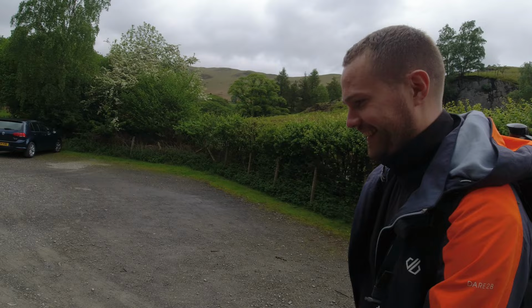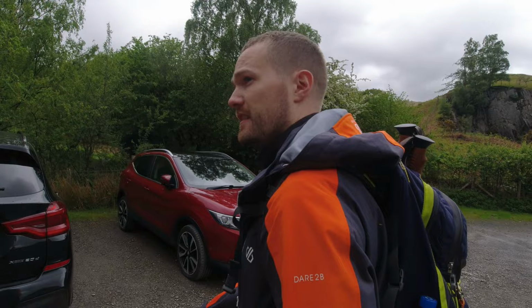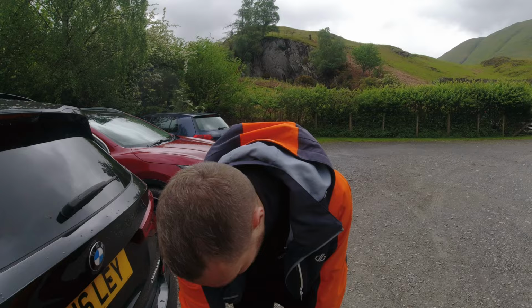The end's in sight, James. Thank goodness. We're back at the National Trust car park in Buttermere. We've done well. Have we? We have, we definitely have. That was hard. Well, the weather made it hard. Conditions made it incredibly hard. But you're in one piece, James. We're in one piece, and we were still flying at the end. There's more left in us. But the weather beat us. We respected the weather. Great walk, James.